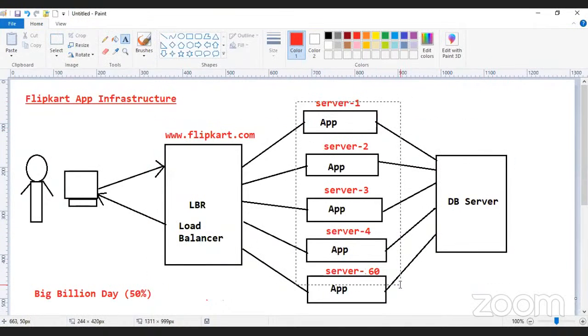60 servers to run the project. I have to take the database license, Oracle database I want to use. It will be in the crores of rupees. I have to purchase 60 computers and 60 servers. I have to recruit the people also. Okay, I will purchase these things. I need to recruit the people.